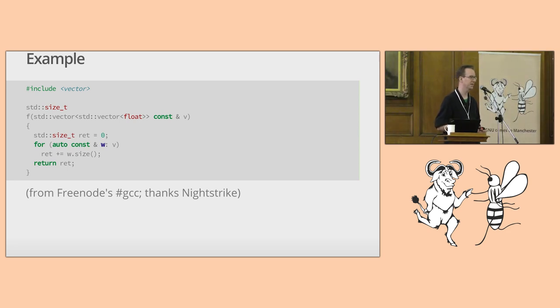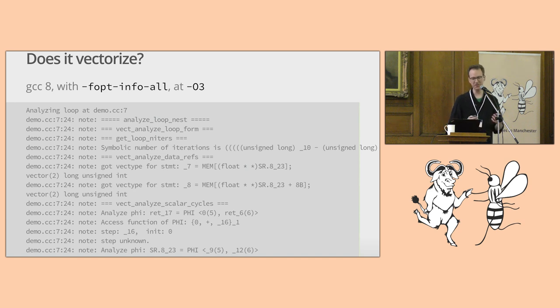And the user was saying, well, I've been looking at the dumps and I can't figure out why it doesn't optimize. And with my limited knowledge of the vectorizer, I started looking at the dumps and thought, yeah, I can't really figure it out either. Coming from the diagnostic world, and slowly moving into the optimization world, it was kind of an education trying to figure this out. So I tried initially -fopt-info-all at -O3, and I said, does this vectorize, and started looking at the dump output, because that's the stderr.